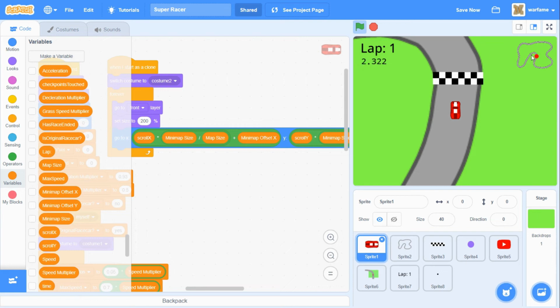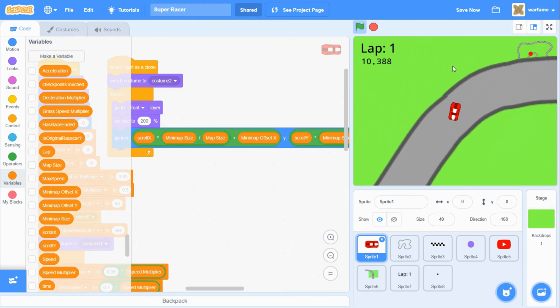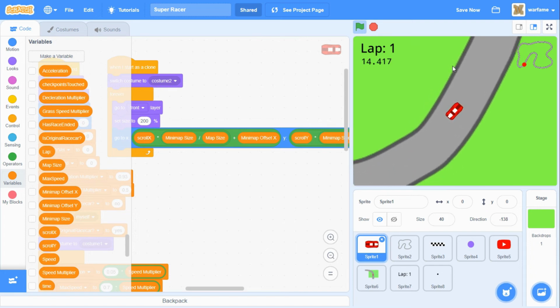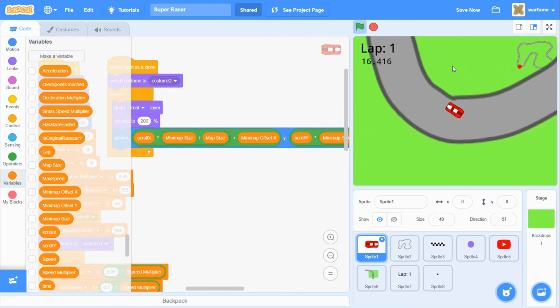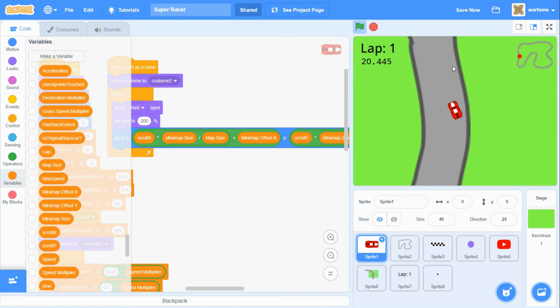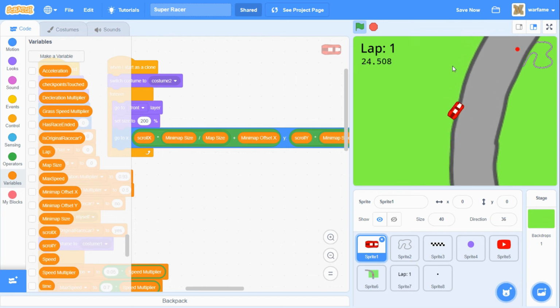Okay, so as you can see, we have our marker right here. And if we go along the track, then the marker should move along the minimap as well. And as you can see, the marker is moving along the minimap like that. Alright, cool. So it's like this, and yeah, it works. So I think the minimap is behind the actual track.